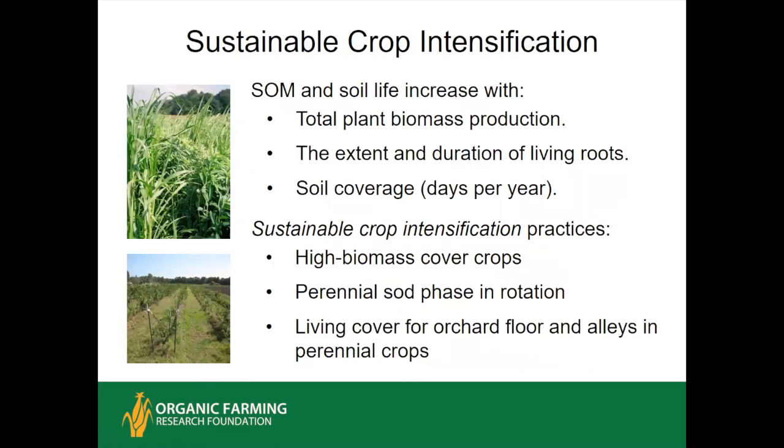So here's a concept that I've read. I wish I could remember the researcher, the scientist that introduced it. Sustainable crop intensification. Basically, that means that the more of the year you've got living roots and the more biomass you produce per year on average over the rotation, the more you are feeding the soil and protecting it.